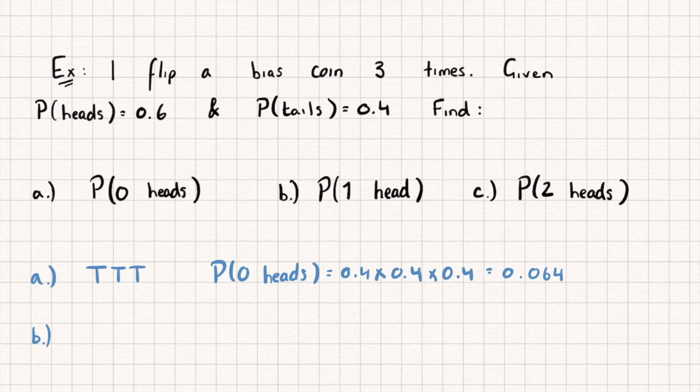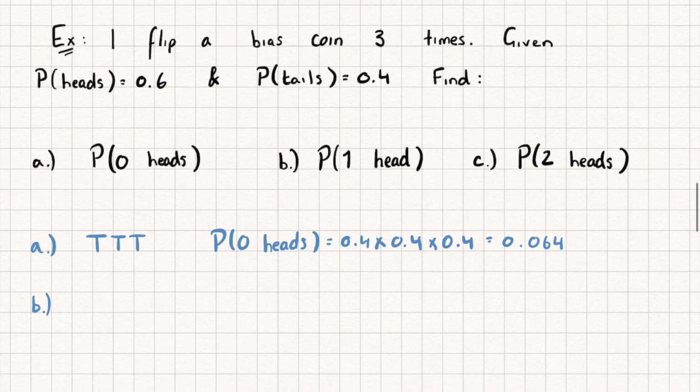Part B, though, that's a bit different, and you could use a probability tree if you wanted, but let's think about it a different way. Let's think, how many ways could I get 1 head in 3 flips of a coin? Well, I could flip it and get heads straight away, and because I want exactly 1 heads, that means I have to get tails the next 2 times. Or we could get tails first, then heads, then tails again. Or I could get tails, tails, and then heads. So these are the different outcomes we could have.